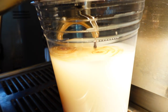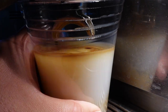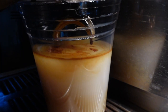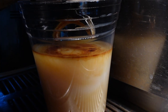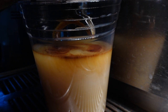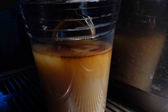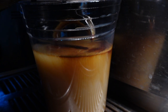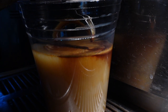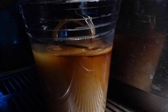This one is iced Americano with a little bit of milk. You know, the way that's been performing these last three shots, I'm starting to think that maybe we should have been thinking about coarsening the grind just slightly, get a little bit more flow, allow us to put a little bit more coffee, pack it in a little bit more. Because look how slow it's coming out. It's coming out pretty darn slow. Like we should have had a transition into the smooth flow by now.